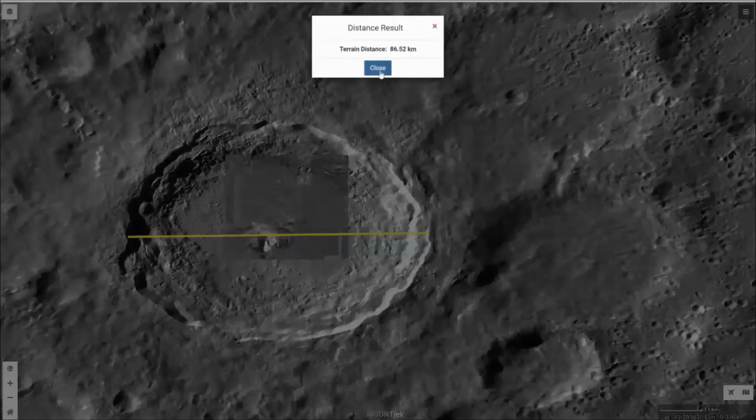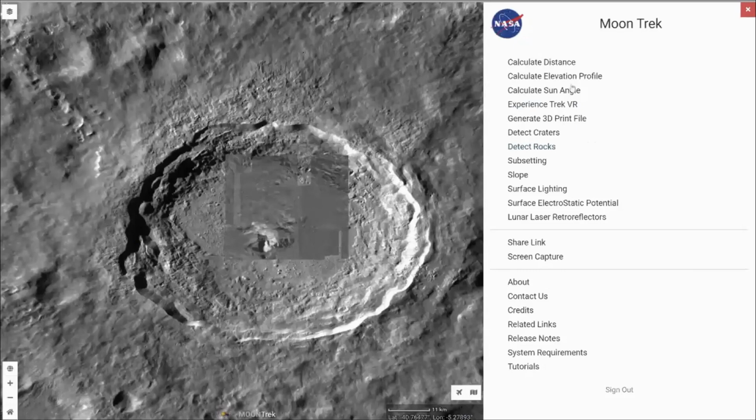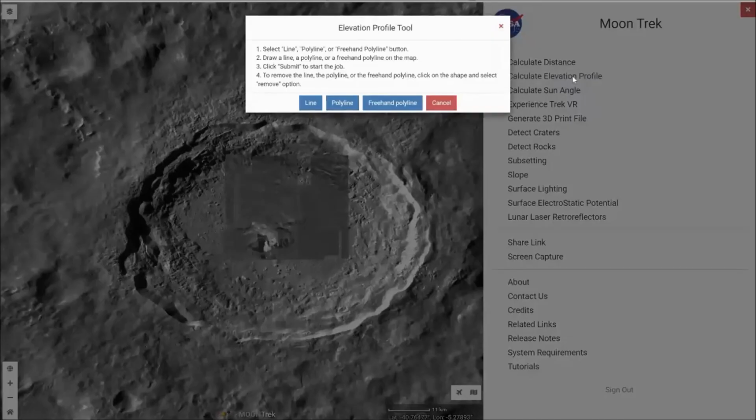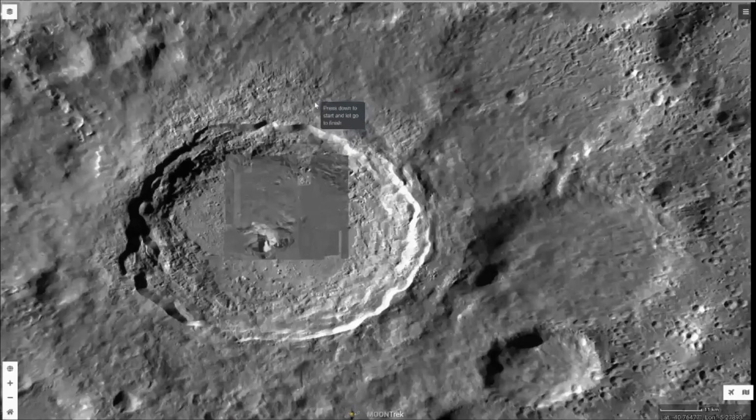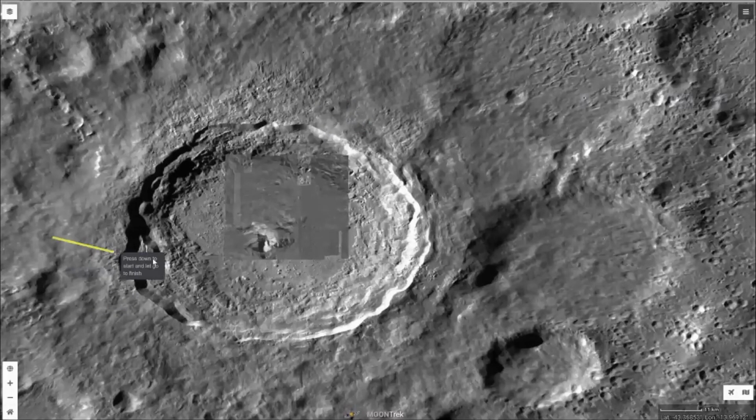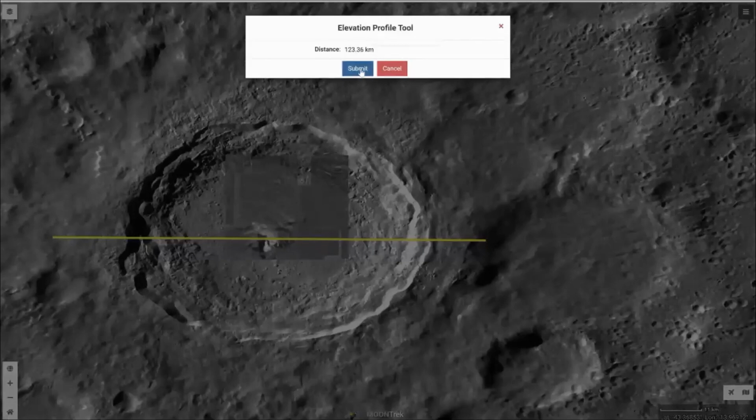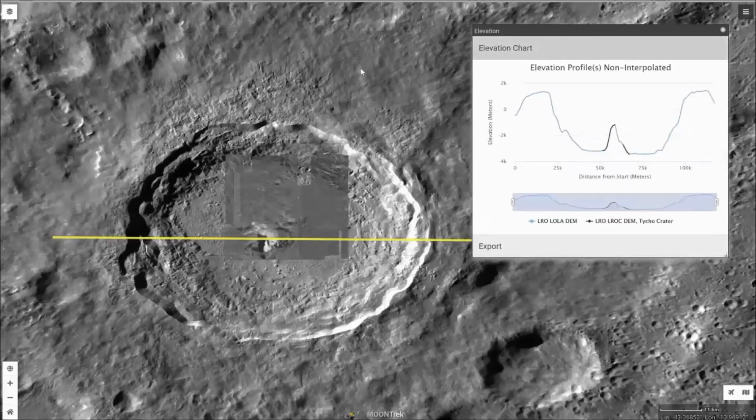If you want to know how deep the Tycho crater is, you can just as easily generate an elevation profile across the crater. Again, just draw a line. The values from available DEMs on Moontrack that intersect the path are shown on this plot. The graph shows the measurements, the height of the mountain and depth of the valley. Moontrack also makes it easy for you to save the numeric result of such a plot to a spreadsheet for your later analysis.